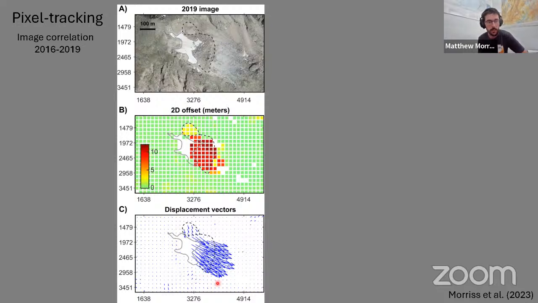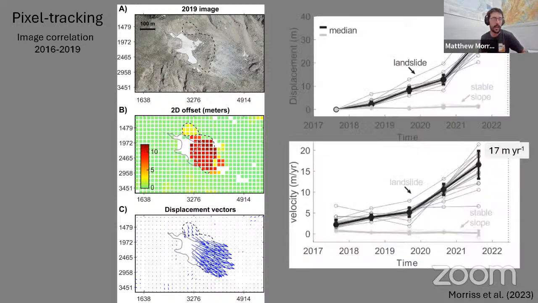And here's a nice vector plot trying to track movement across pixels, showing that not only the top of the landform is moving, but the base of that steep slope is moving, indicating both internal deformation and potentially basal sliding are at play. And I know I'm moving quickly through these results, but this was Al's contribution in pixel tracking, basically looking at bulk velocities across time using Planet imagery.